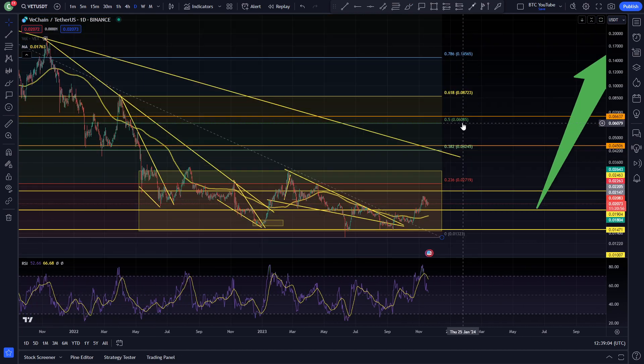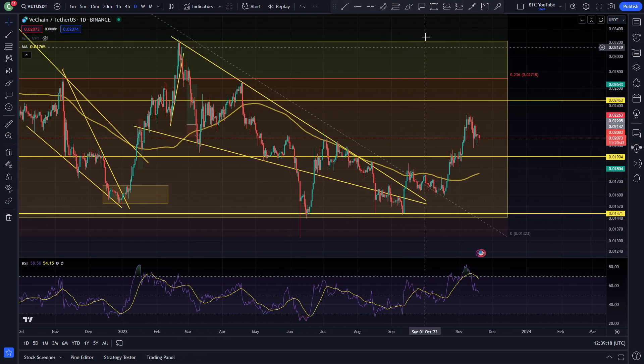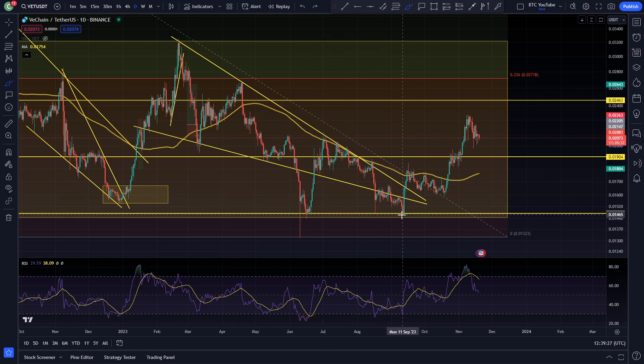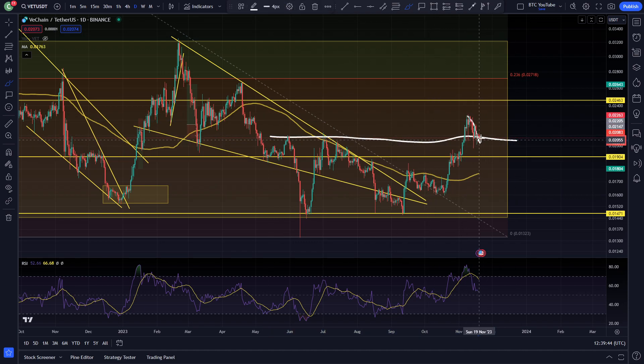Looking like we are breaking out of a few of the local resistances. This year we saw that bounce off the low and then got stuck under this resistance. We get the deviation to touch the low of 1.5 cents a few times, we finally break the resistance in this local area. We had this resistance all year since the relief rally off the low — we come down, get the overextension pain, and then a little bit of relief off the low. Breakout, backtest, and then continue. We've got the extension through resistance, continuing and making a local break of this high, and now looking like we might be backtesting this previous break for hopefully a little bit more upside.